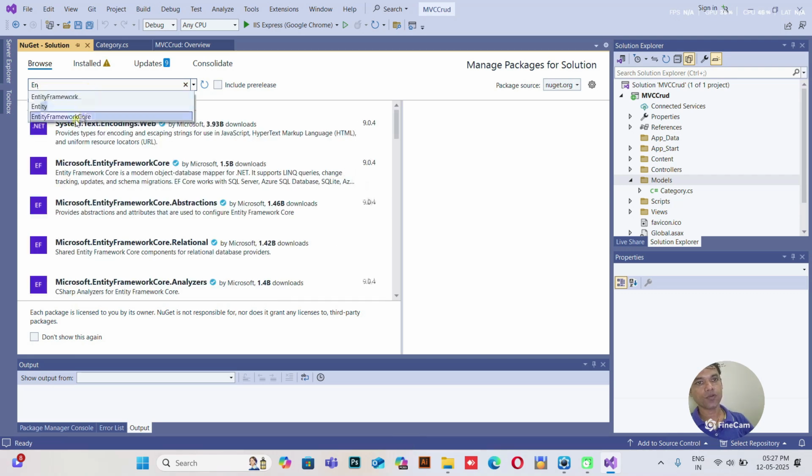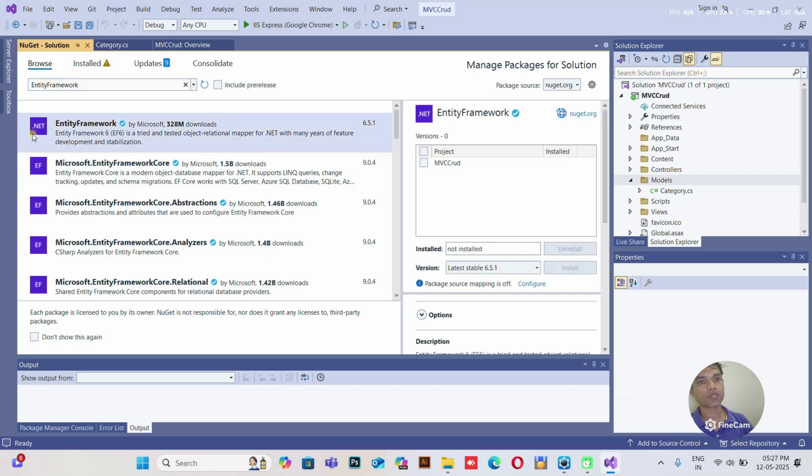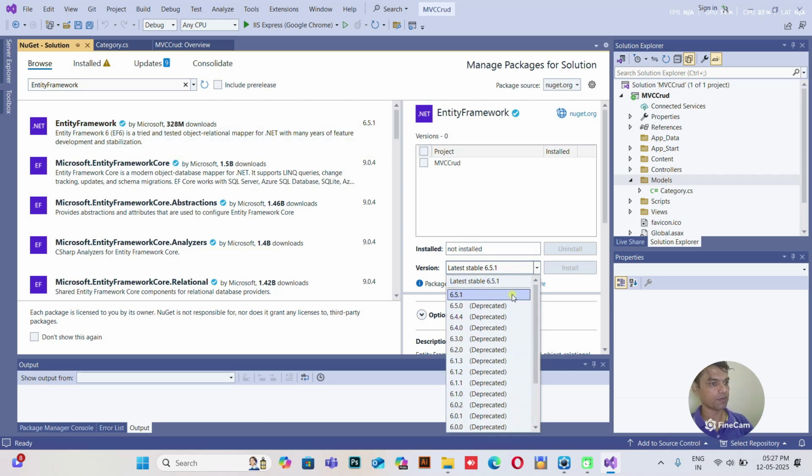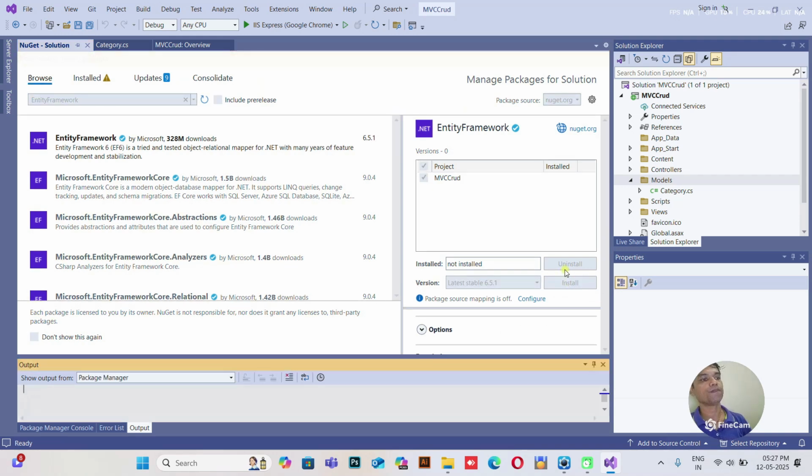You can observe I previously used this, so it is showing me Entity Framework Core. We are not creating a Core application, so you have to give Entity Framework over here. The first option is selected. This will show you the versions. You can take the latest one, that is 6.5.1. You have to tick the project over here and click on Install.